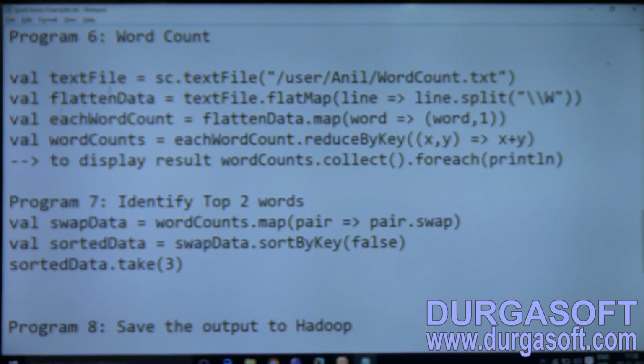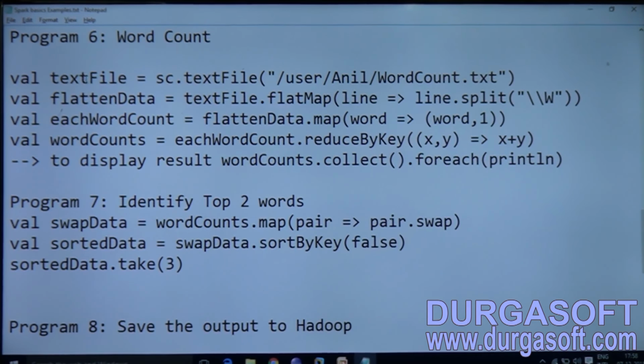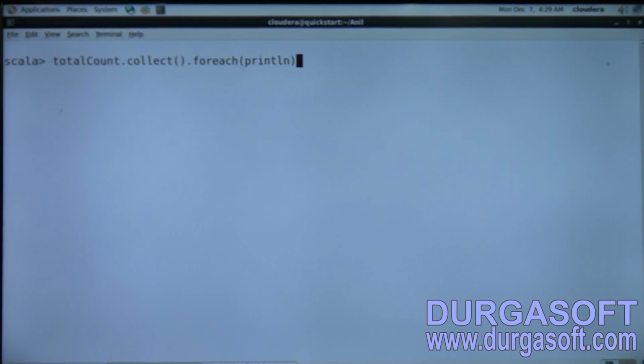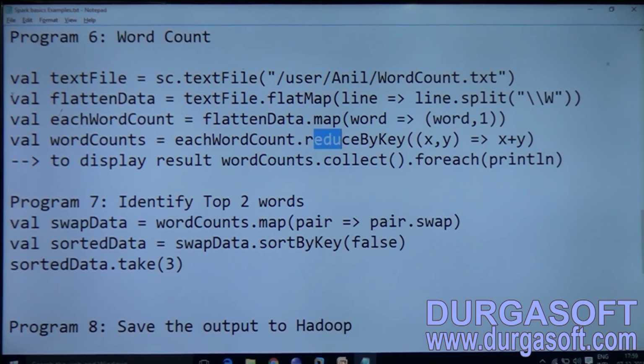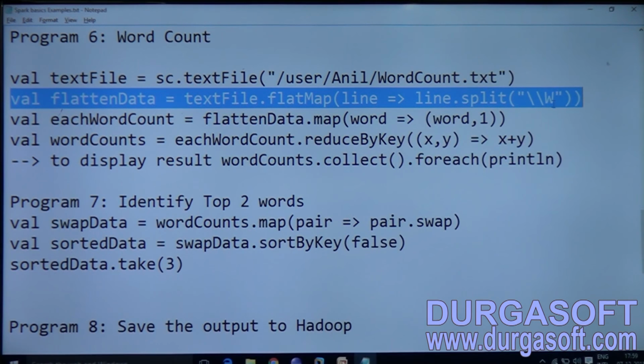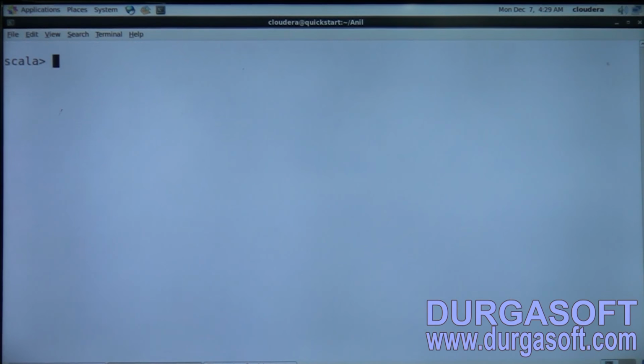If you would like to get the word count example, this is it. First I am dividing into the number of words. After that, I am assigning one numeric value, and then using the reduceByKey transformation, I am counting all those things. So let's see this word count example. In simple lines, first of all I am taking the value from one of the files. That is done. Now I am dividing into number of words.